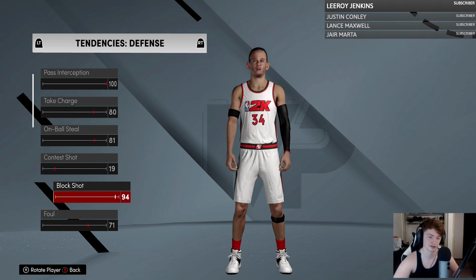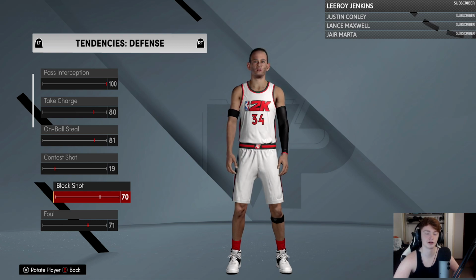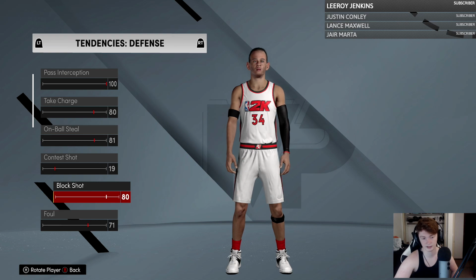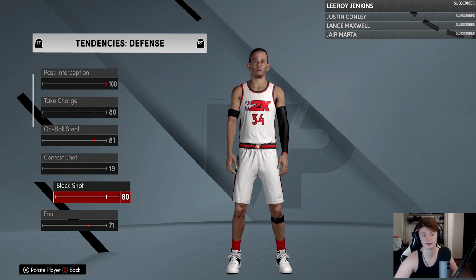Big guys can get away with this. I recommend for anybody that you actually want to get blocks, at least having it at like a 70. 2K usually has this very, very low on a lot of characters. That's why, if you've ever noticed, all the bots in 2K never go for chase down blocks. If you're ever in front of them in transition, you're completely safe. Even LeBron. 2K's LeBron tendencies do not have this block nearly high enough. And the reason they do that is because simulated, he would average too many blocks. And 2K cares more about that than having the character play more like himself when you play the game.